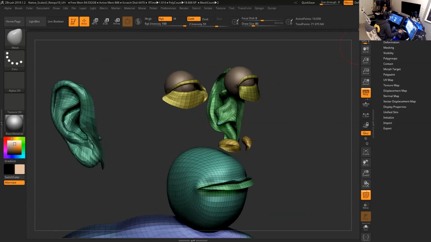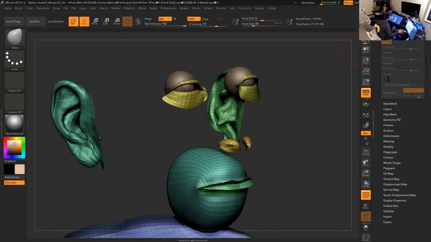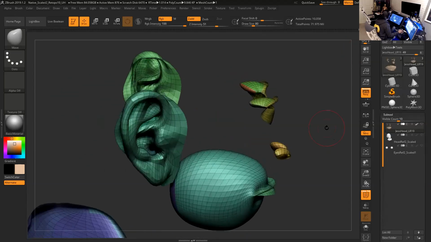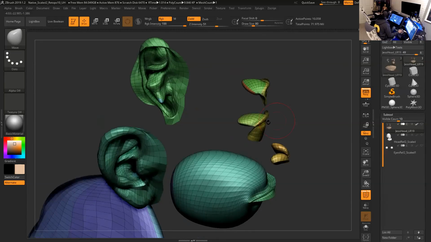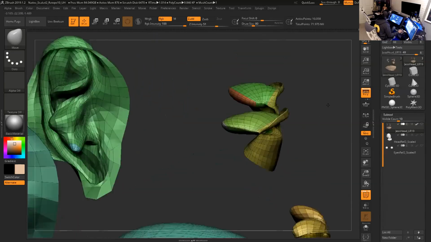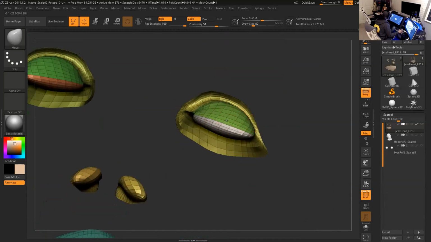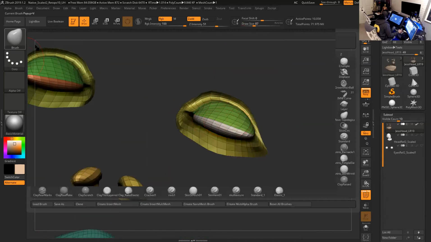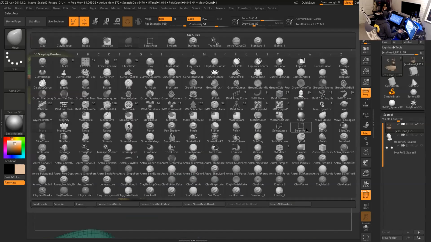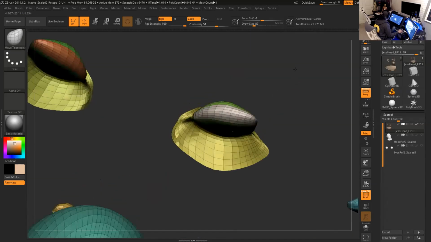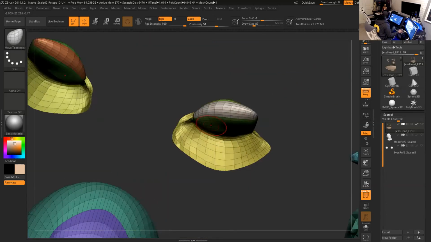Same for the eyes, the eye sockets. So let's see what we have around here. Let's see the eyes. Right now it's all squished in there, and you can always bring this and conform. For example, you can use some projection and conform to the eyeballs themselves. You're going to inflate this and then conform to the eyeballs themselves.